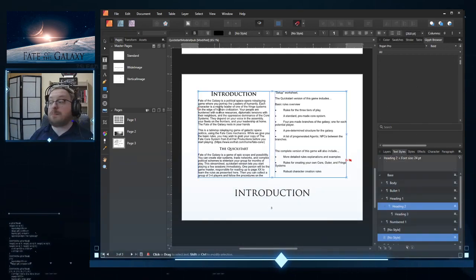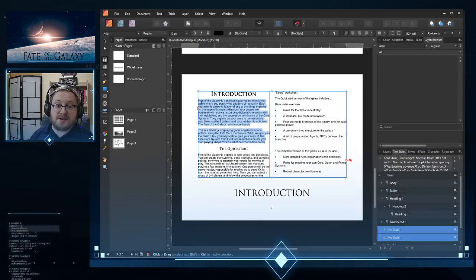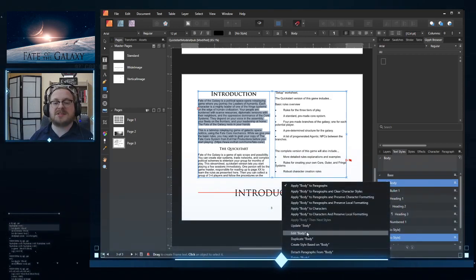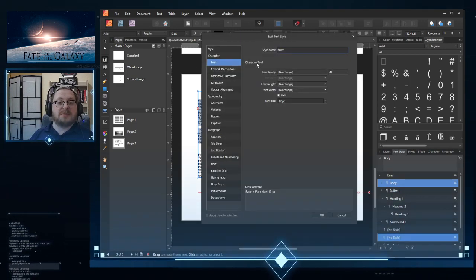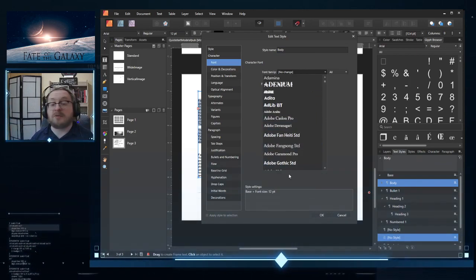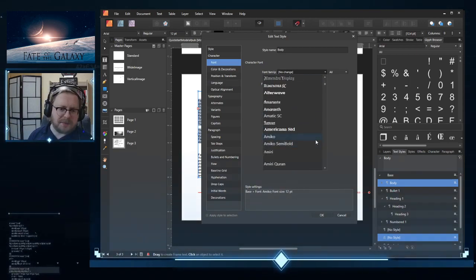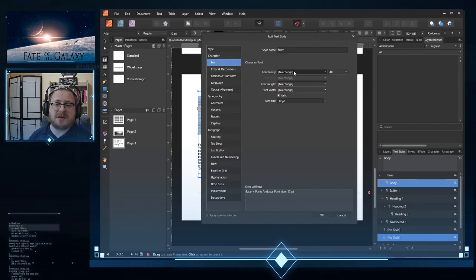So let's look at our body. The body typeface is always going to be a challenge, because you want to make sure that it is legible, yet it reinforces the themes. So I could use something like Suprema, and of course all of these have their own specific sizes that they're meant to work with. Garamond's a classic one. I'm going to go with the sans serif because that is a nice weight of it. I think I'm going to use Intervogue.